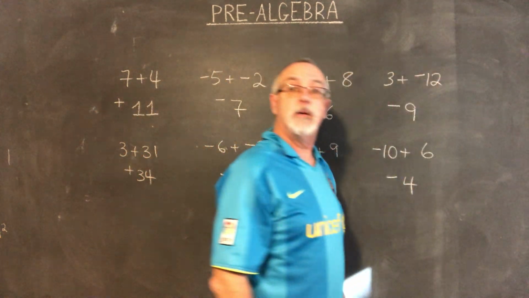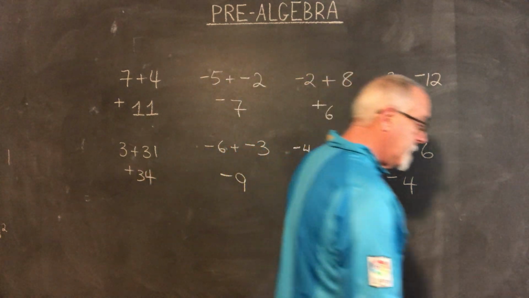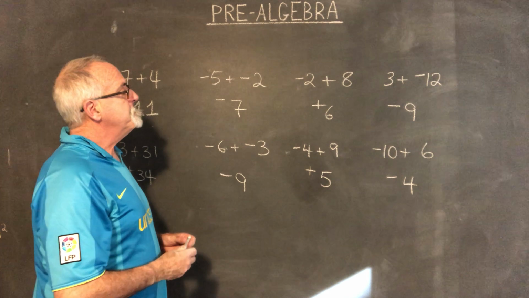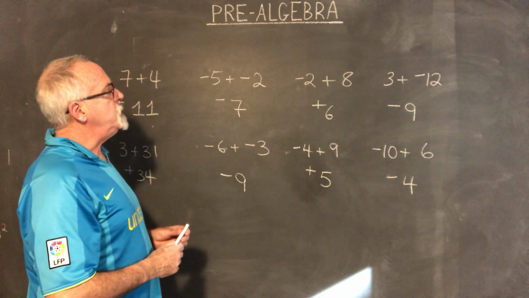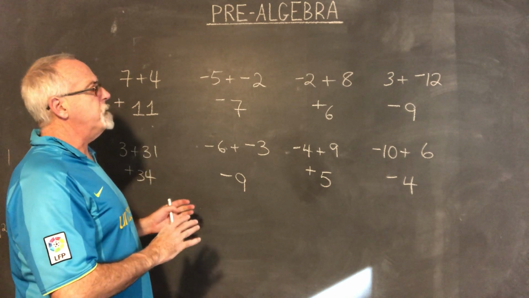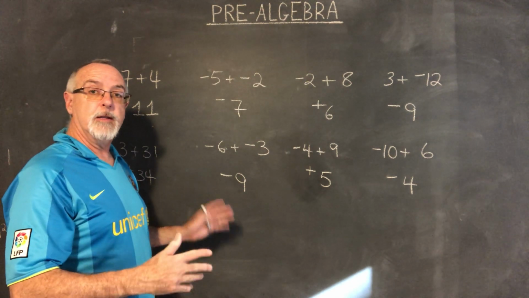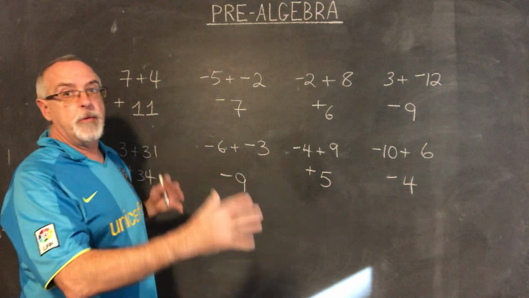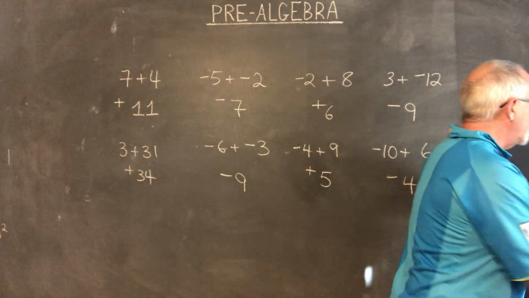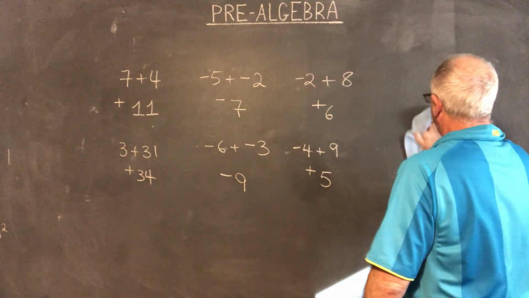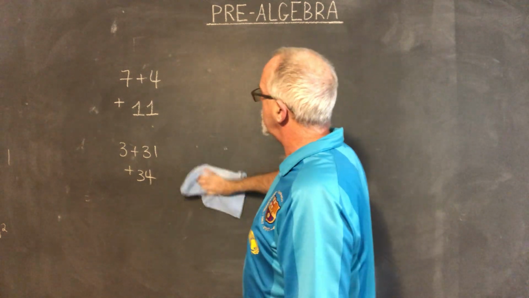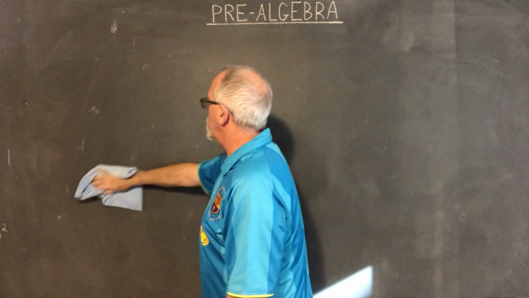How am I doing for time? Quite well. I think I should do some more examples of these. What can I do? I think what I need to do is just sort of randomly give combinations, and let's test whether we remember the rule that we're applying so we can get the right answer. So I'm going to erase all of these. We're going to just have to remember the rule. I did not write down the rule. Writing paragraphs like that is kind of slow on the chalkboard wall.